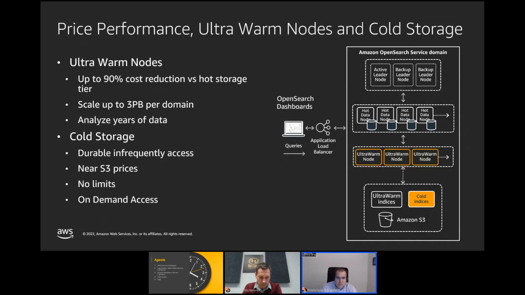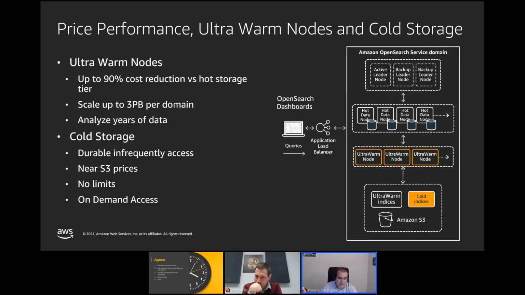Another strategy is to use cold storage. Cold storage provides you with even better price performance, and it uses S3 Infrequent Access. In this case, data is only available on demand. That means that the indices are moved to S3 Infrequent Access, and there is no data limit. So we don't have the 3 petabyte limitation. You can move as much data as you need.